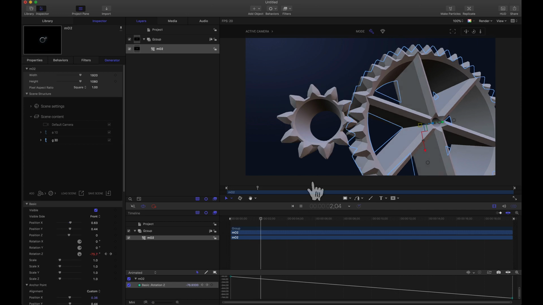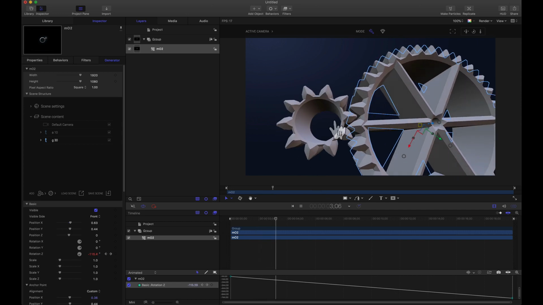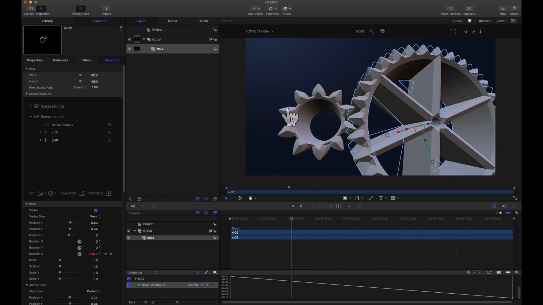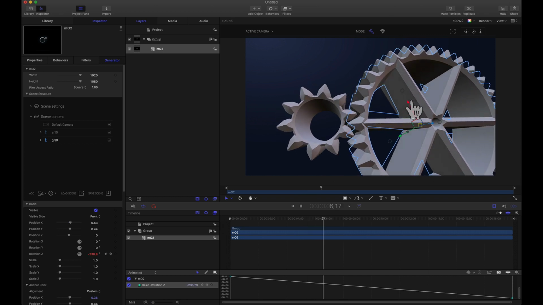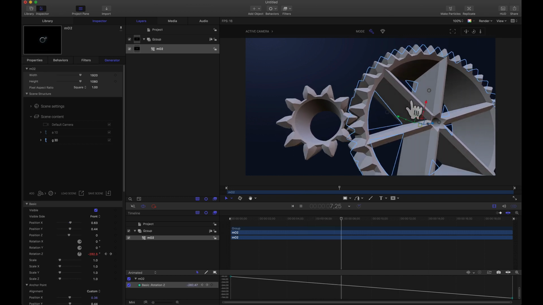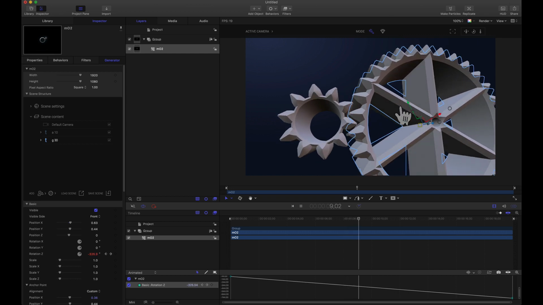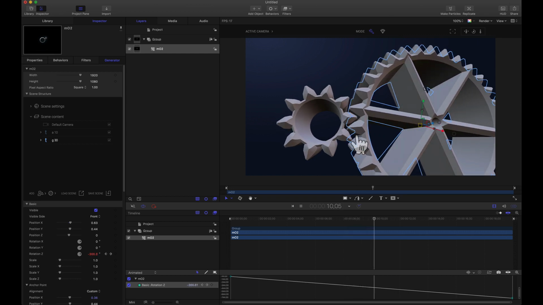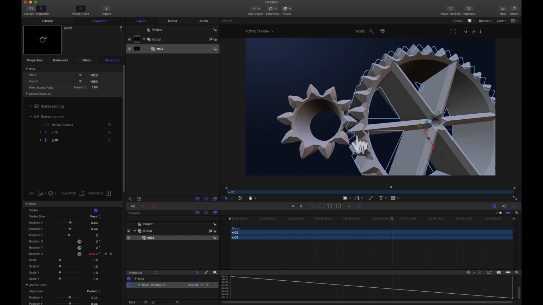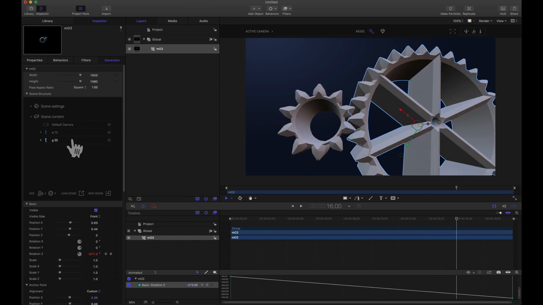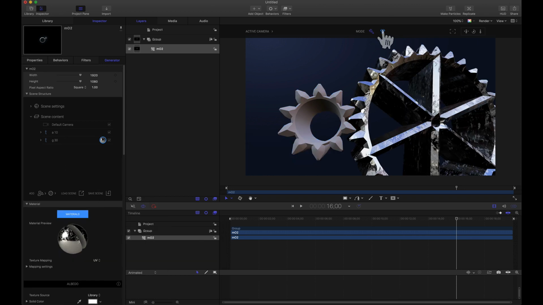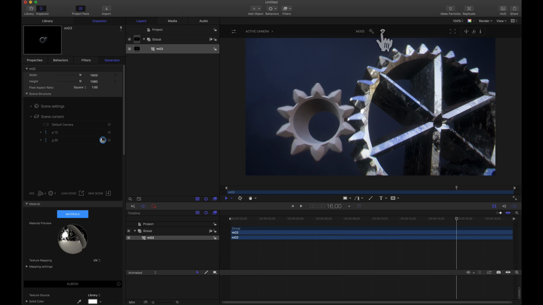That looks perfect. So again, this one's doing 6 full rotations for a total of 60 teeth. Since this gear has 30 teeth, it's going to do 2 full rotations to go through those 60 teeth as well. And if you do the math correctly, you can see that it does work perfectly. And just make sure your interpolation is set to linear. Now obviously we want to come in here and add some materials to these. Let's check out old chrome. Not bad. With the diamond, looks even better.